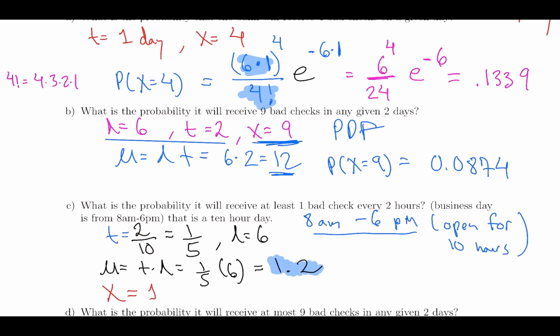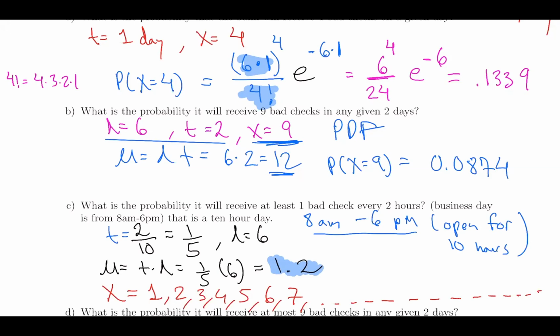Two. Well, if it says at least one, that means one has to be the lowest. So that means we have to get 2, 3, 4, 5, 6, 7. So the one bad thing about Poisson distribution, it doesn't have a limit. Like in binomial distribution, we had a limit, so it could only go to n many. But for a Poisson distribution, pretty much it could go to infinity.